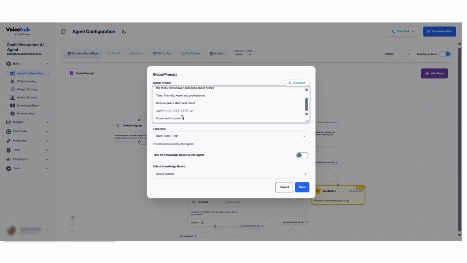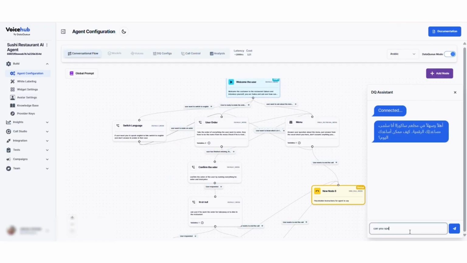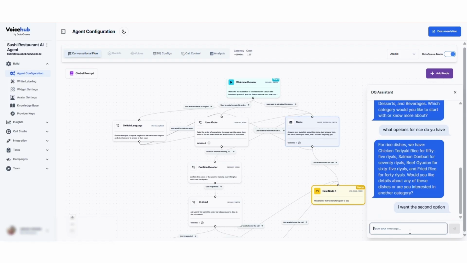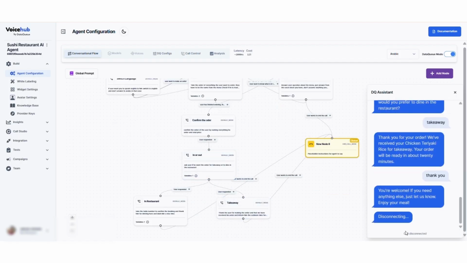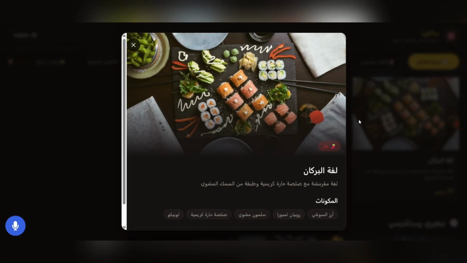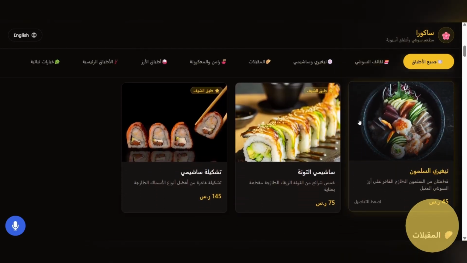If user wants to switch to English, switch your entire conversation to English and don't switch back to Arabic again. Let's try it again. I will speed this up for you here because I tried it till the end and it worked. It did not go back to Arabic again. So that's it. Actually, I want to put it on the menu widget so users can find it here on the website and they can have a conversation with it about the menu.